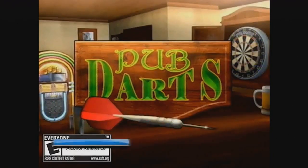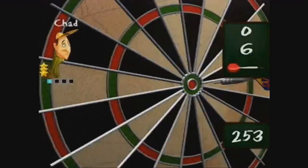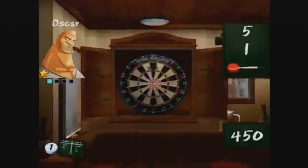If that sounds like too much pressure for you, why not try a nice relaxing game of pub darts? Compete in your favorite games including 501, Cricket, Around the Clock, Killers, and Baseball. Pub Darts is 500 Wii points.